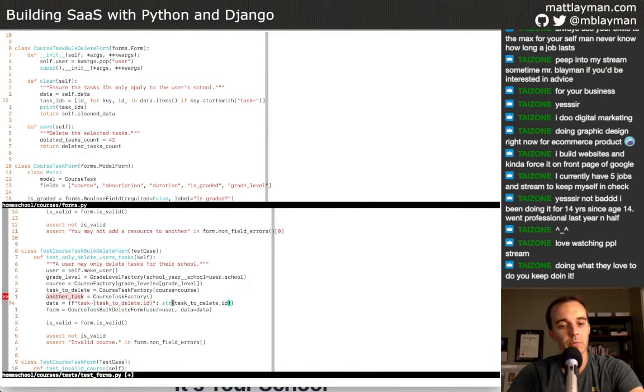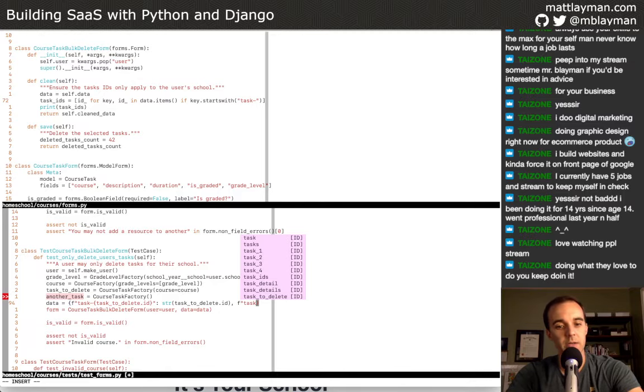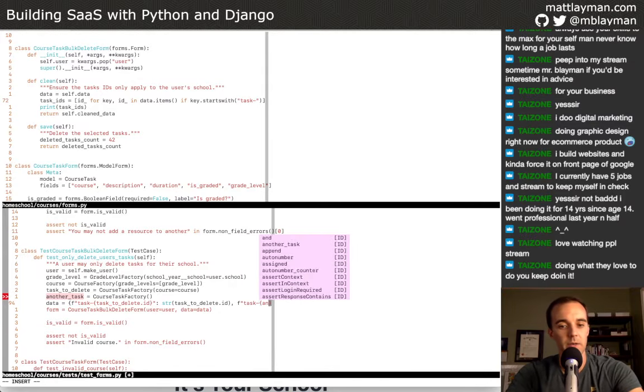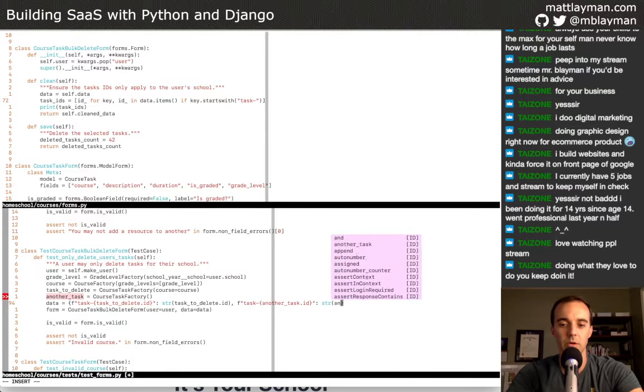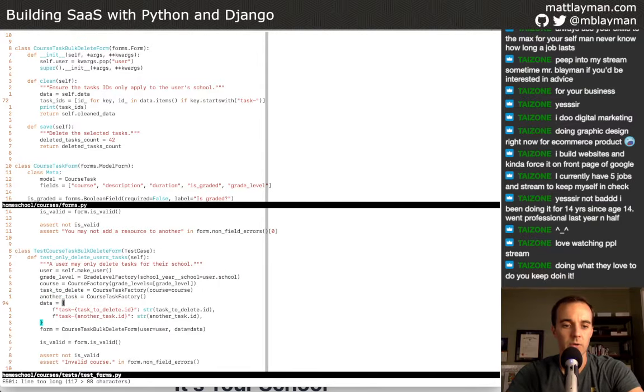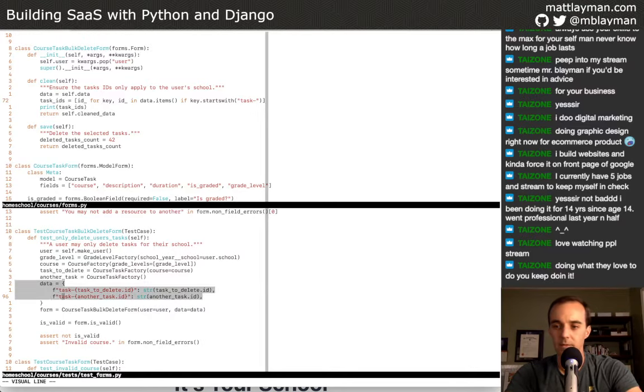So if we also put that in here, we'll put it in here like this. It's going to follow the same pattern of task, another task ID, and we get the str of another task ID, like so. So now we've got the data.